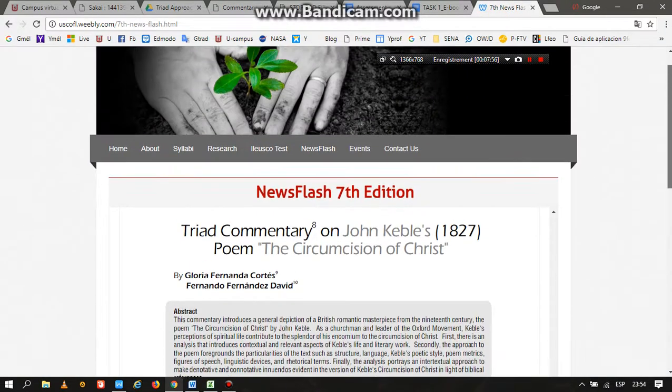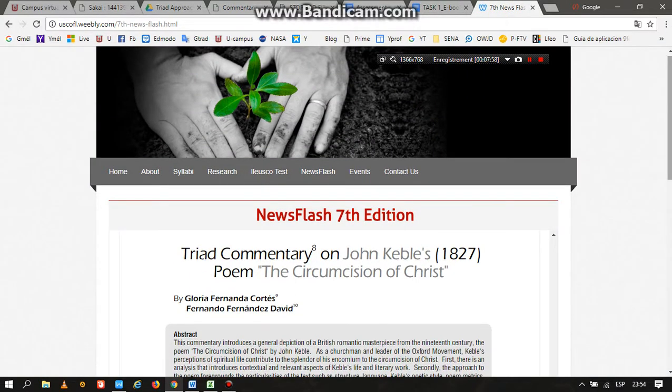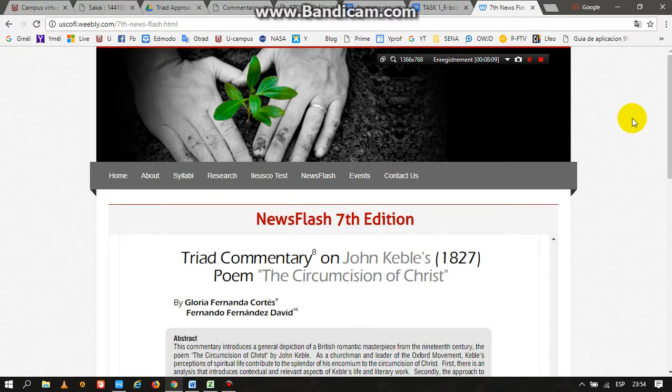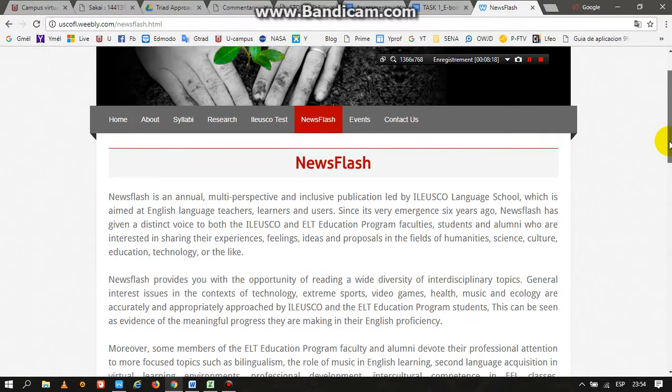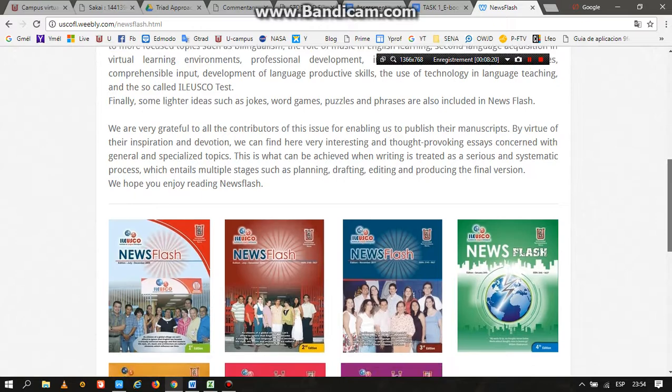That's it. I have another example. There's this website, which is the ELT program website, called uscofl.weebly.com. When you access this website, you have different options. One of these is Newsflash, which is the journal of the program.